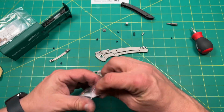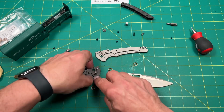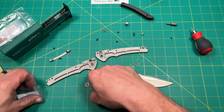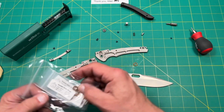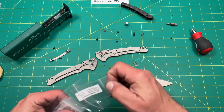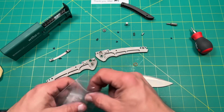So these are the 3/16. I doubt these are the right size, but we'll give it a shot on the pivot. Bet this is probably a 5mm. Yeah, that's too small. All right, so not 3/16. Let's put those back and get the 5mm. Here we are. Oh no, those are the 3/64. That's probably for the quiet carry.